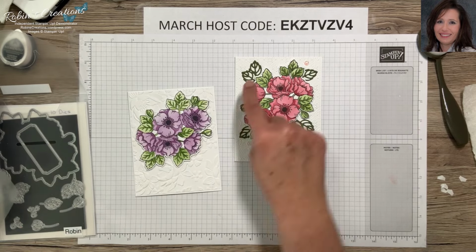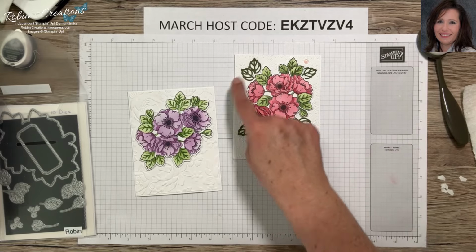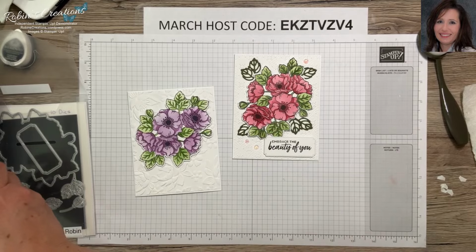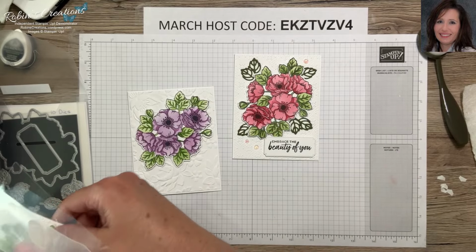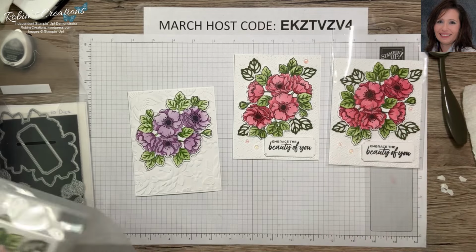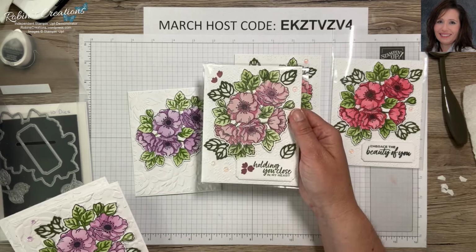But you can see here on these, I did these in Mossy Meadow, even though I used Old Olive. I just like the more depth that that gives those. Here's some others I made. Same thing with the Real Red. This one is Moody Mauve.